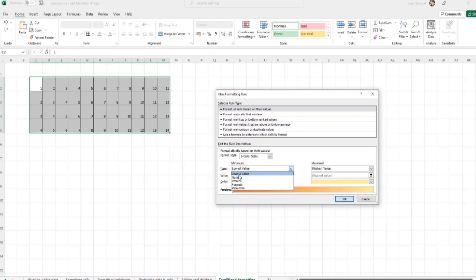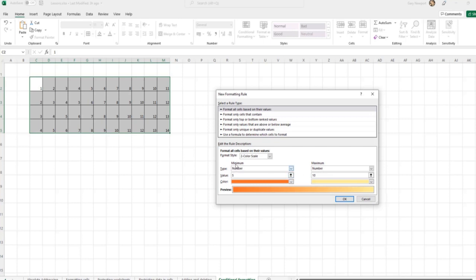Let me set the minimum value type to number and set it to 5. Let's set the maximum value to a number, and that's going to be 10.